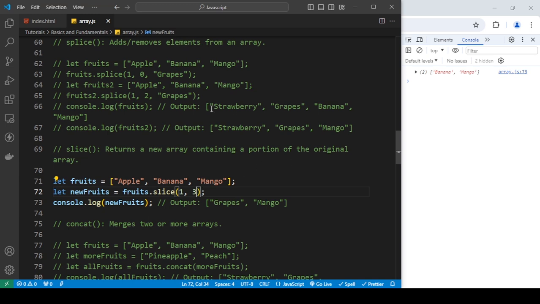Actually, let me use this as a better example. Okay, so what I am doing with this is I'm saying that anything between the first element and before the third one I want to keep.